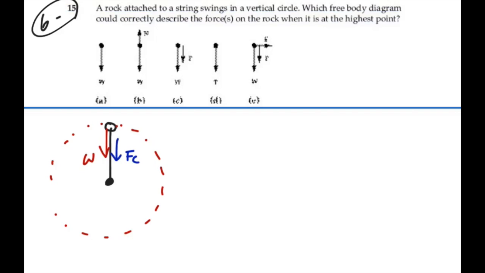And there is no normal force. It's not on the surface, so there's no normal force against the surface. But there is tension in this cord, and the tension is towards the center of the circle. So there's tension that's down as well.